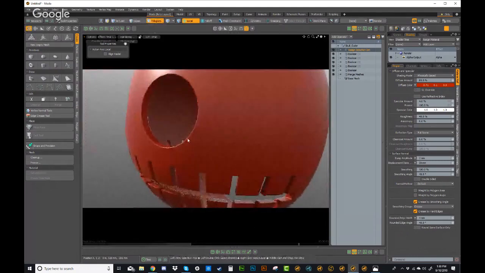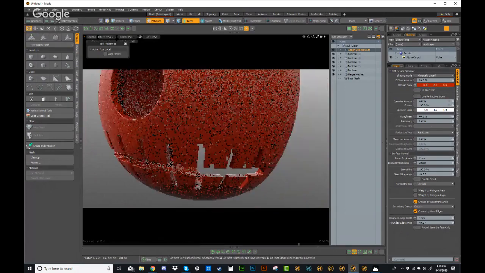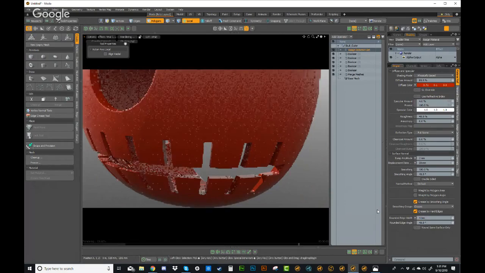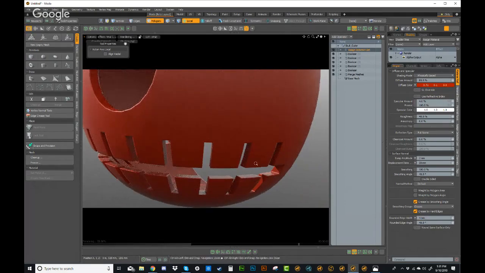And if you don't like this faceting, you can always go back to the capsule mesh op and increase the number of sides and segments. But if you look down here on the teeth, this rounded edge width really makes a difference. So if I put that back down to 0, you can see that little micro bevel disappears, so we don't get that light hit right on the edge. But increasing that to 4 millimeters gives us that nice little hit.